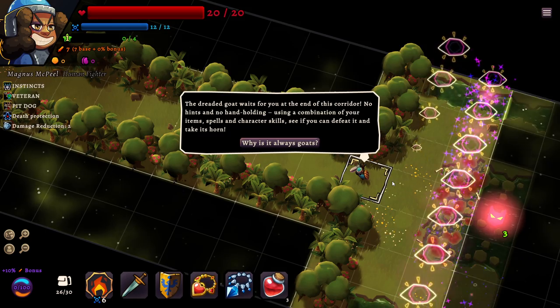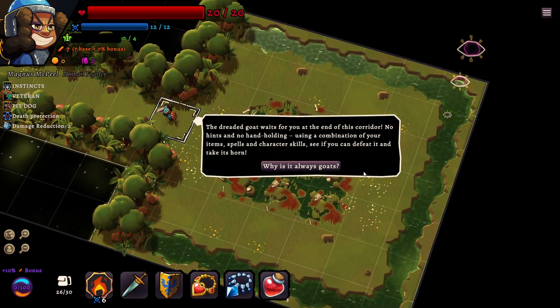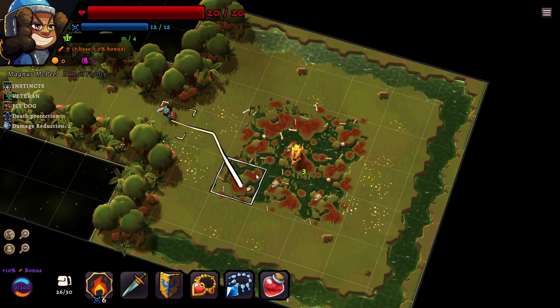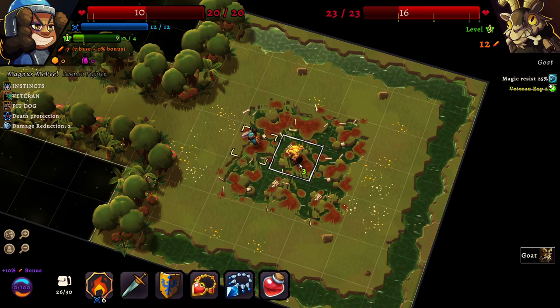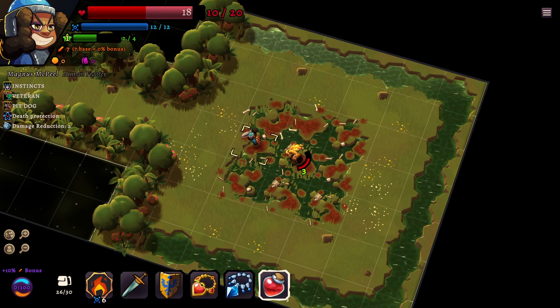The dreaded goat waits for you at the end of this corridor. No hints, no hand-holding, using a combination of your items, spells, and character skills. See if you can defeat it and take its horn. I mean, seems like we more or less could just pop you with the potions.